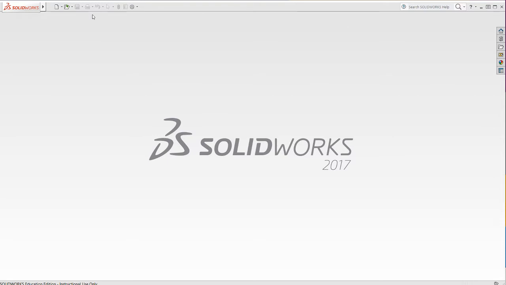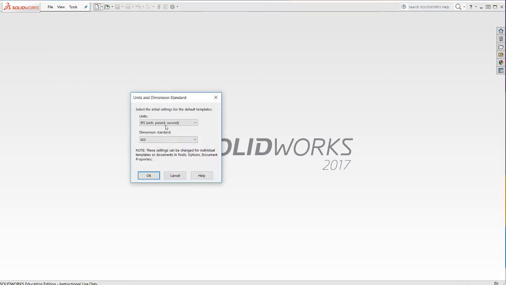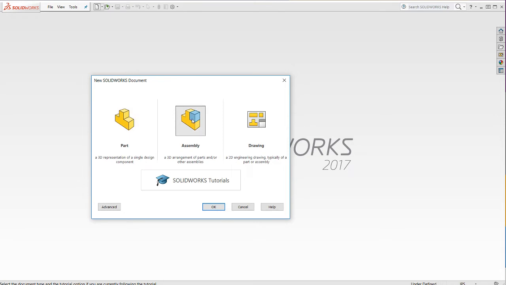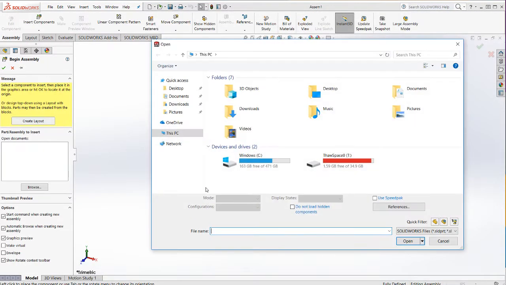And so I'm going to go ahead and get started. Some of my tools might be in an unusual place tonight. So I'm going to get started with this new button, and I'm just going to select the SolidWorks default assembly. And the first thing that SolidWorks prompts us to do is to put our parts into the assembly.